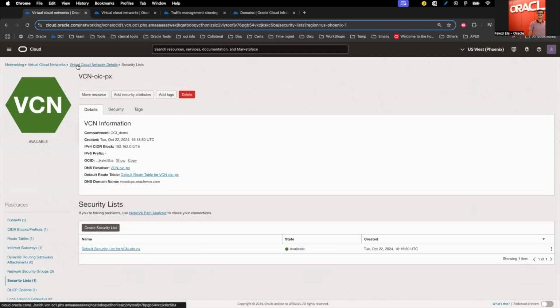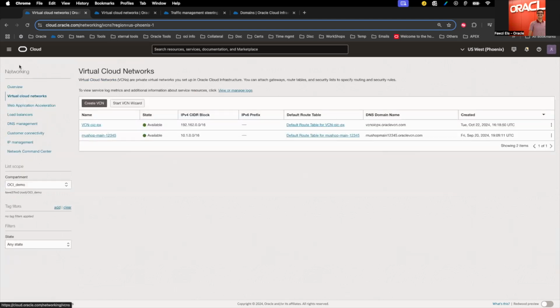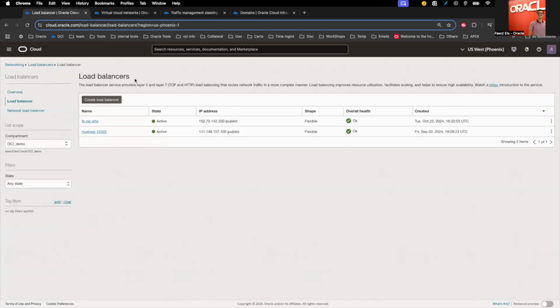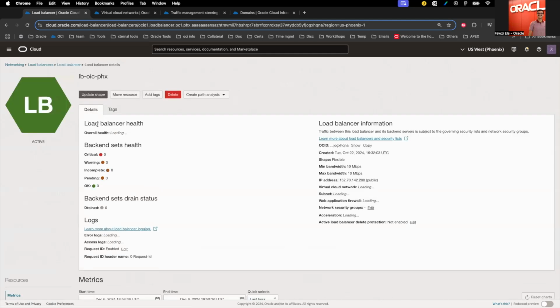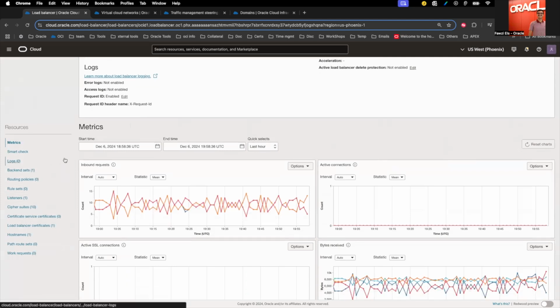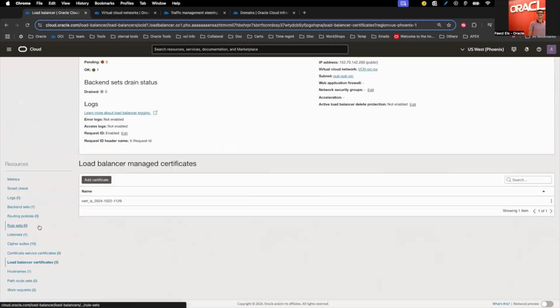And after creating the VCN with the subnet and all the requirements, we'll go ahead and create the load balancer. You'll create it, and you'll need to also attach the SSL certificate to it, which is a load balancer certificate, and you'll need to have a host name, the custom host name you had.